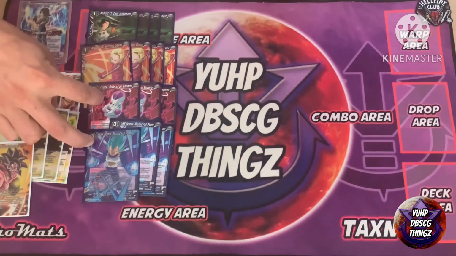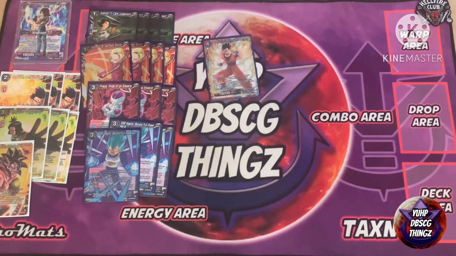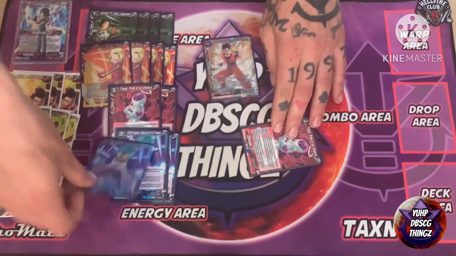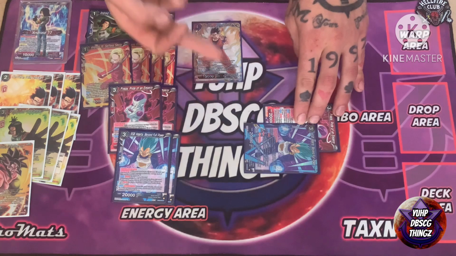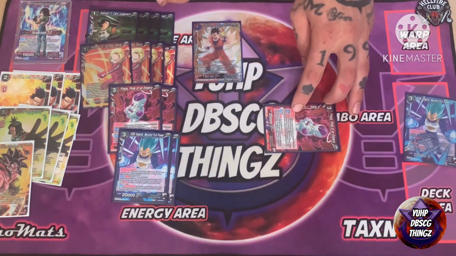So these cards would pair together in terms to play some of your rival things. Like let's say you wanted to rival this Gohan. You could combo him out, use your energy to rival him. His ult is going to proc. Since you rivaled, you can remove him from the combo area to draw a card.